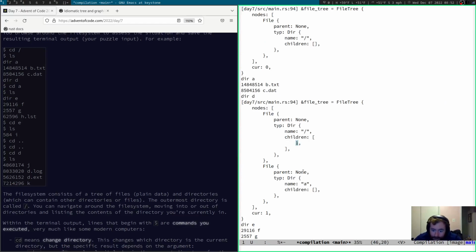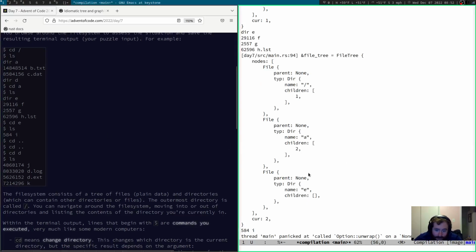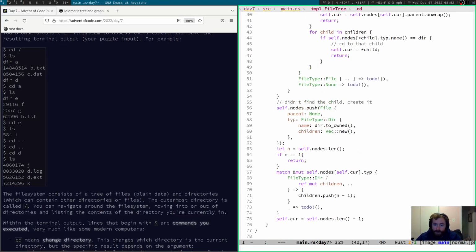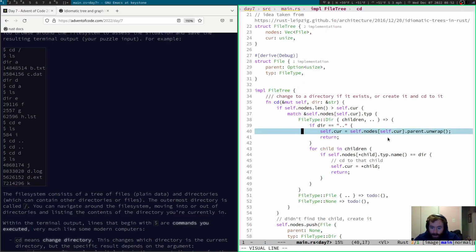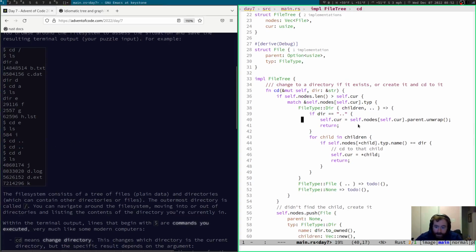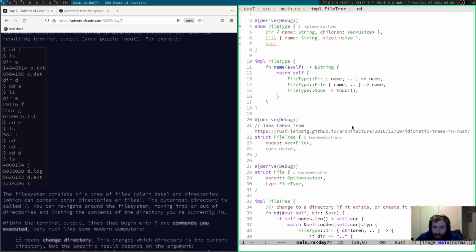Children is 1, which is A. Children of A is 2, which is E. And then this happened on line 40, where we unwrap the parent. Why is that? Oh, because I'm not updating the parents. Parent. Where's parent? Struct file.